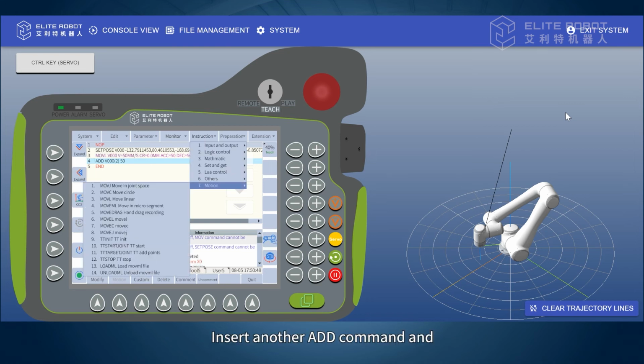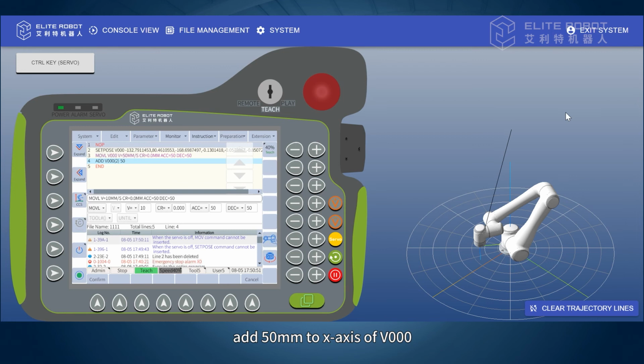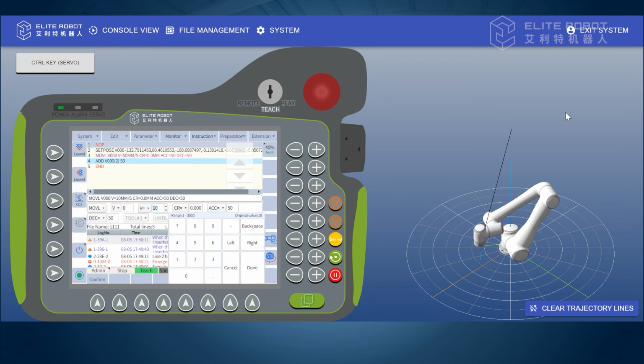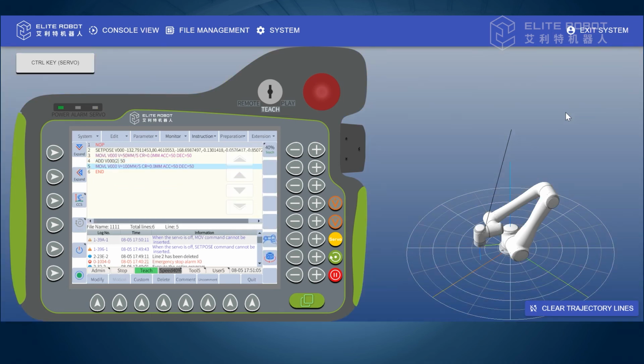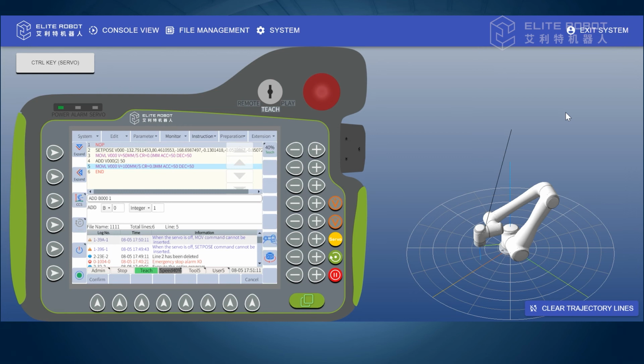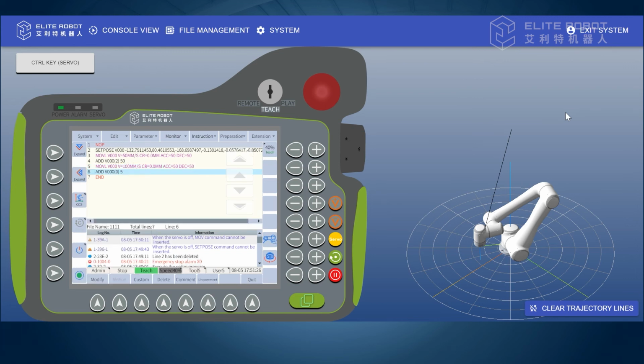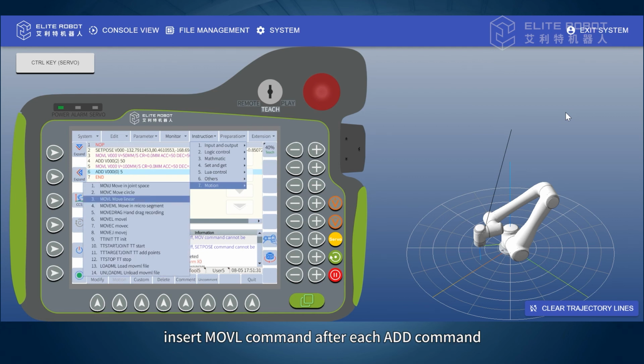Insert another add command and add 50 millimeters to x-axis of v000. At last, insert move L command after each add command.